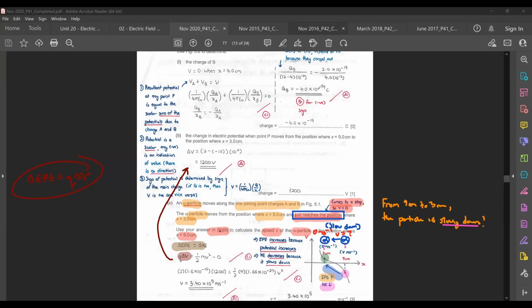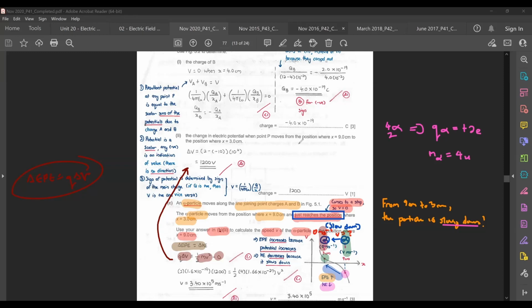And then your KE will just be half mv squared minus 0. There's a 0 here because at the 3 centimeter mark, you are already at rest. The half mv squared here is the other term at the start. All right, so that being done, all you are left with is to substitute your values. Because you're talking about an alpha particle here, alpha 4 2, you should also know that the charge of your alpha particle is plus 2e, whereas the mass of your alpha particle is 4u.